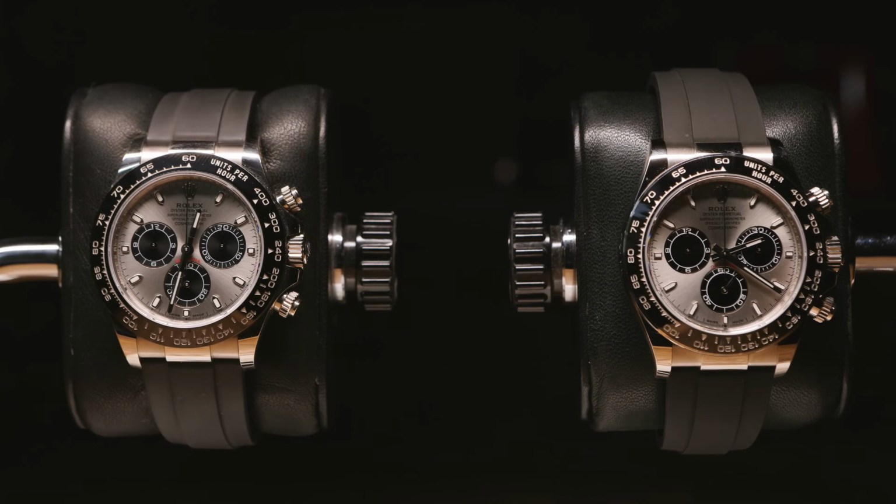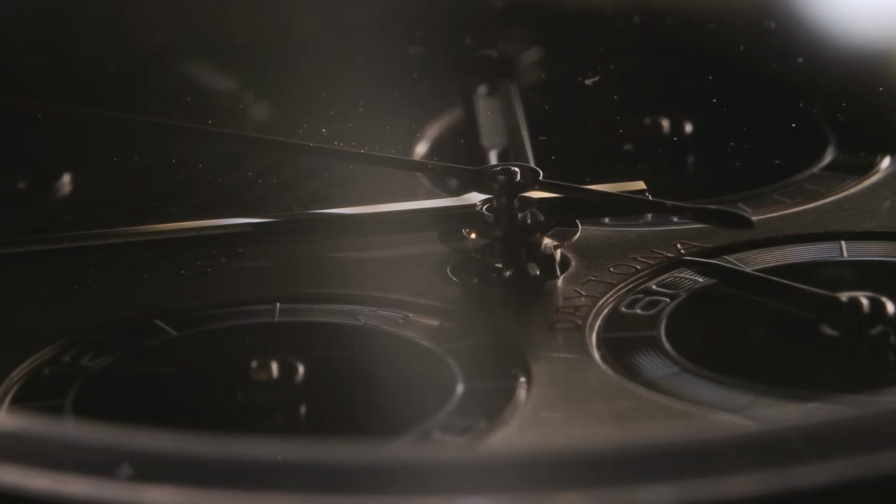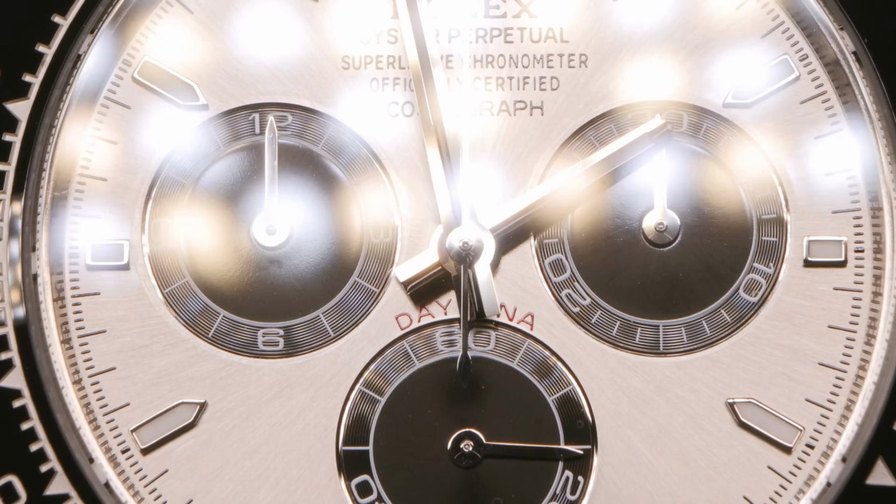I'm really happy to say, for the eagle-eyed amongst you, that at the end of this video, we're also going to be able to play a game of Spot the Difference. It's not the first time that I've said that the Rolex ethos is simply incredible. Evolution, not revolution. And that is exactly what we're seeing here. Nothing has changed, yet everything has changed. Perfect. The differences are subtle and fairly easy to miss unless you've got the previous reference on hand to compare.